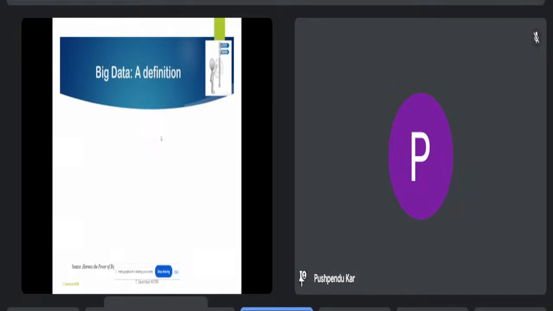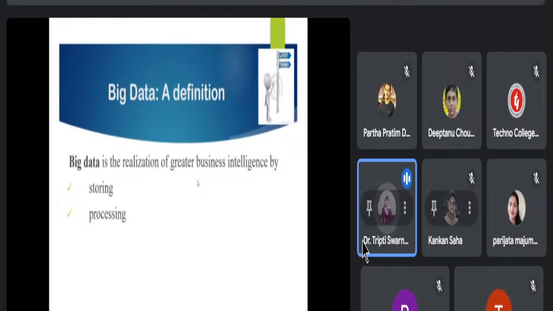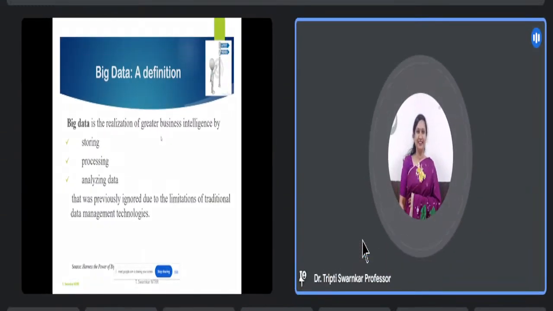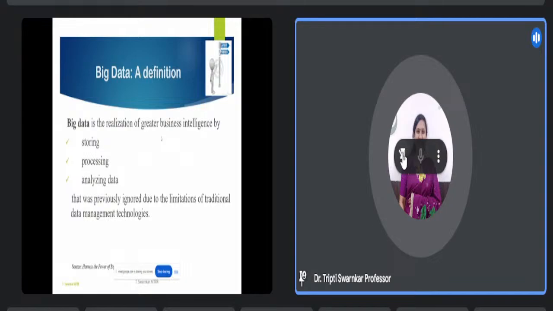It's a buzzword. People talk about big data. So the biggest question comes: what do we mean by big data? Big data is the realization of greater business intelligence by storing, processing, and analyzing data that was previously ignored due to the limitations of traditional data management technologies. In the current scenario, so much data is available through different media.